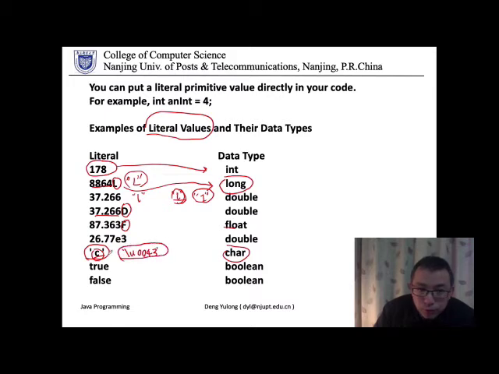Well, it is Unicode. It is the same as using the big C with quotation marks. And if we assign a literal value to a Boolean, only 2 literal values are allowed: true or false. Okay.